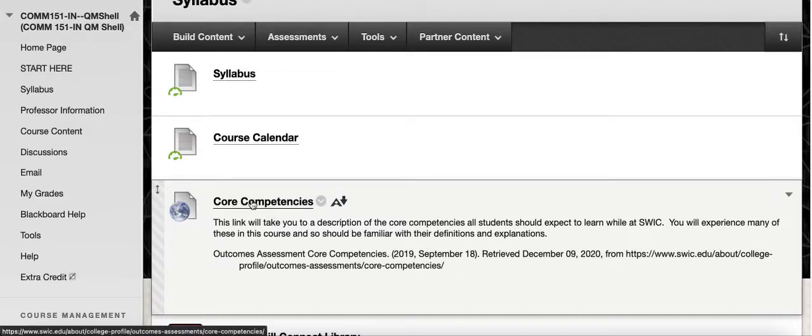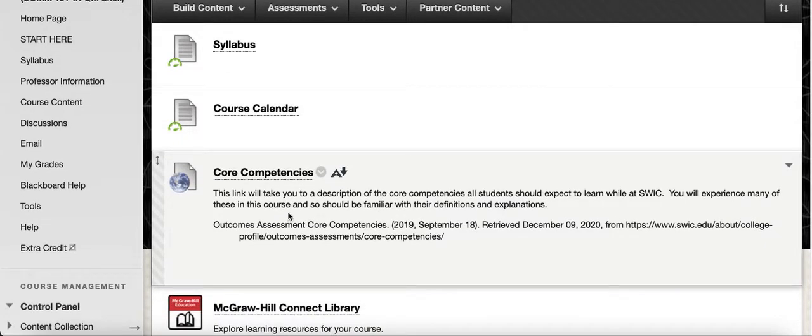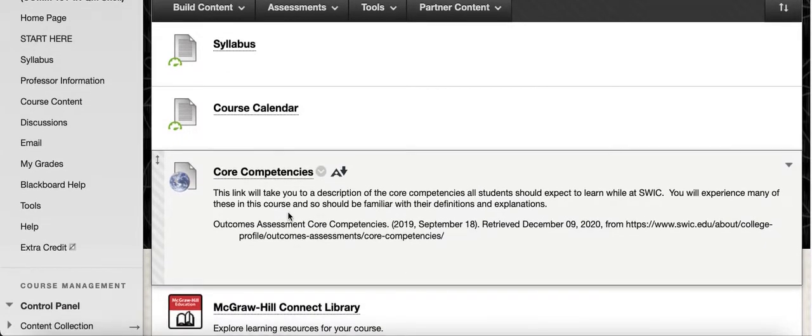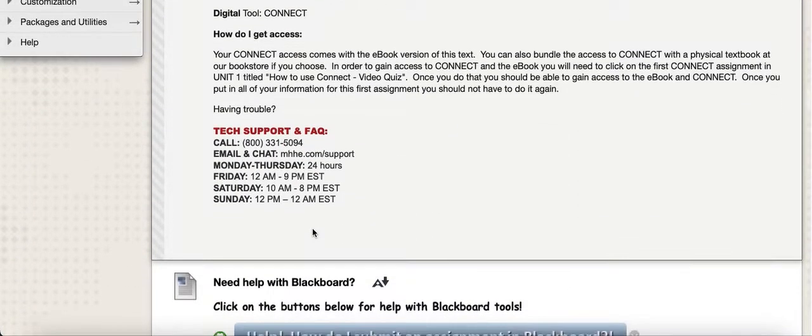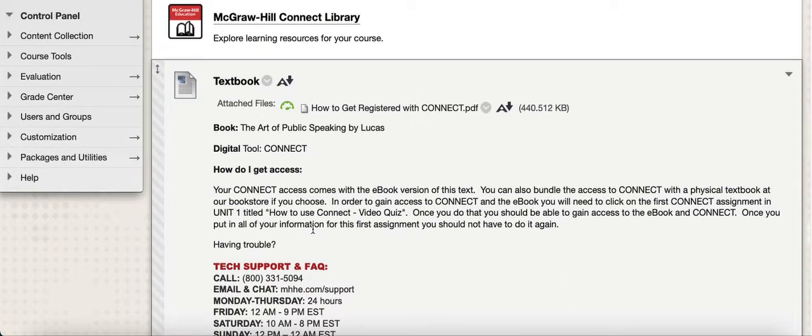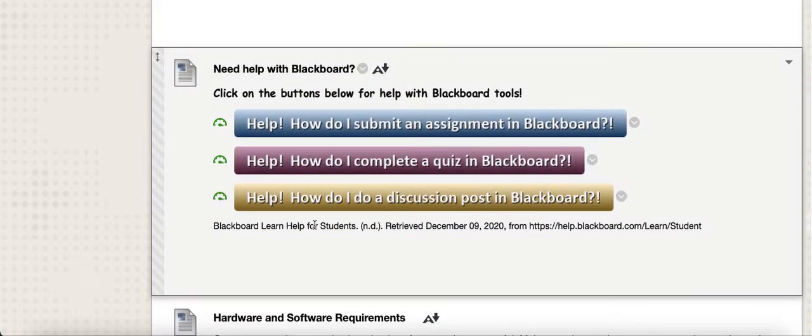So I tend to put those in here since they link so smoothly to so many of them. I also include links and tech help for our textbook and the resources that we use with the book. And then finally, some buttons on how to get to certain aspects of help for Blackboard.